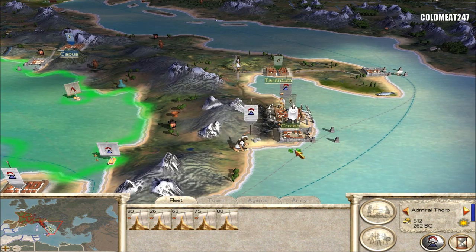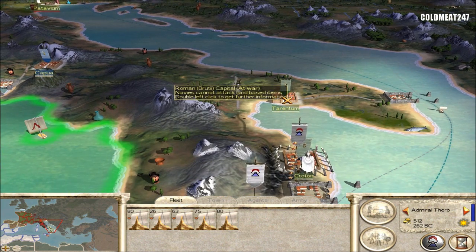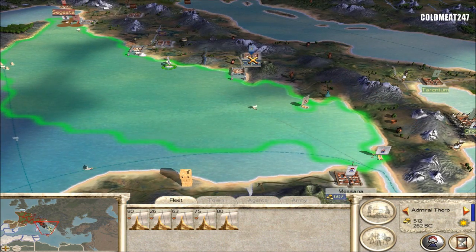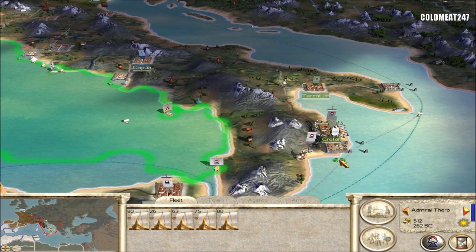What are we gonna do? We're gonna take Croton today and we're gonna advance on Tarentum and really handicap the Brutii. After that, we're going to continue our advance to Capua. Maybe not in this part, but we'll see how fast this goes, alright?